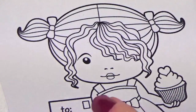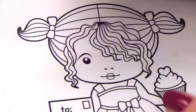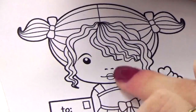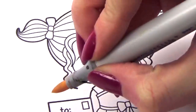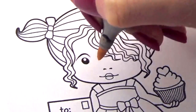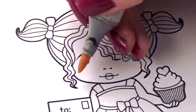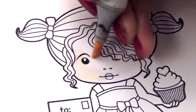Okay, so firstly with my skin, I'm going to start with E000, which is my lightest color. And I'm just going to do a base over the face and the neck first to begin with here. Now I'm just holding the marker like I would use it with the standard writing pressure. And now what I'm going to do is use the side of the marker, not the very tip. And I'm just going to apply nice big broad strokes over my entire face.